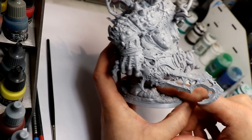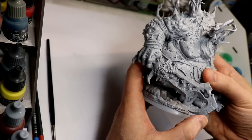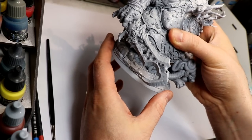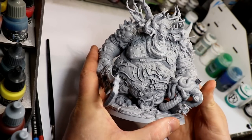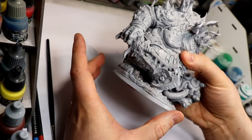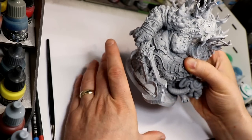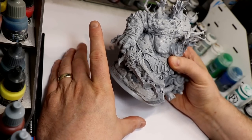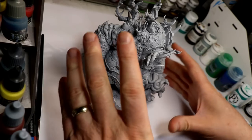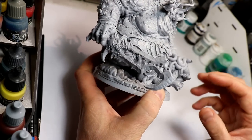Same thing with the base — there's a lot of detail sculpted under there, like maggots and skulls, that you really just can't see once he's on it, so I'll paint what you can see. The base strikes me as a little bit of a missed opportunity in the sense that the Great Unclean One base nowadays is 130 millimeters and this is a 100 millimeter base. This guy sure does seem like he's meant to be a proxy for a Great Unclean One. It would be nice to put him on a 130 millimeter base — good to go anywhere outside of a GW store or GW tournament. It is a nice sculpted base though — you could buy a separate base or build up around the edge with terrain and basing on the 130 millimeter base to make him game-legal.